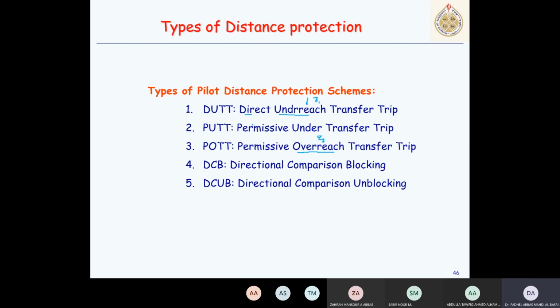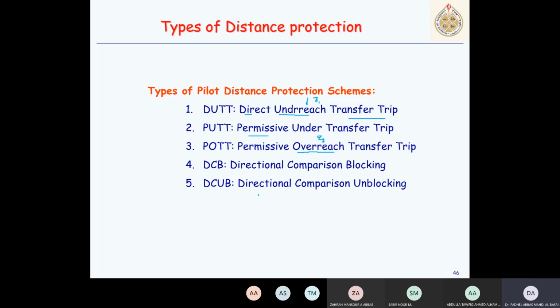When I say direct transfer trip, it means this relay sends a trip signal to the other relay, telling it you have to trip. When I say permissive, it means the relay sends a permission to the other relay to trip, so the other relay can decide whether it has to trip or not, depending on whether it also sees a fault.